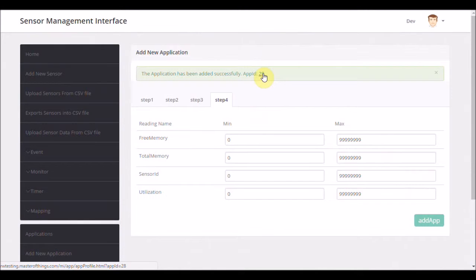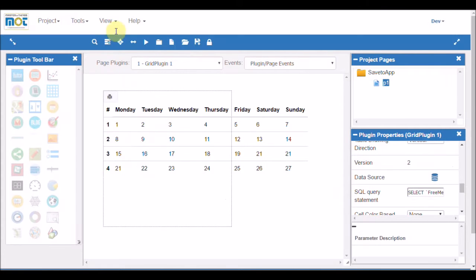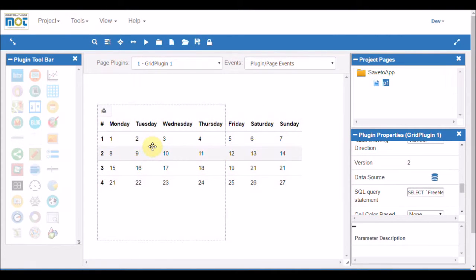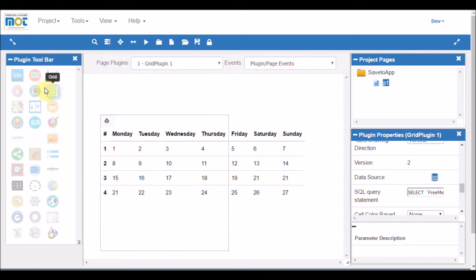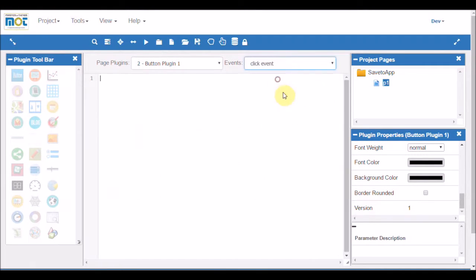This application is ready, so this is the first part: I created the application table with the readings I need. Then I go to my project, and in my project I will add a button. The button will help me add a little bit of code, and the system will help you with this code.